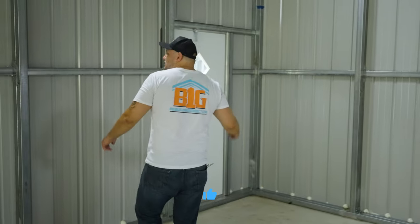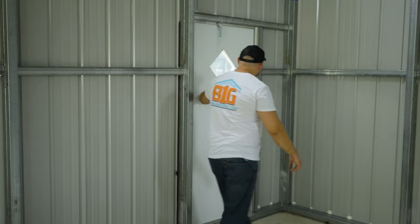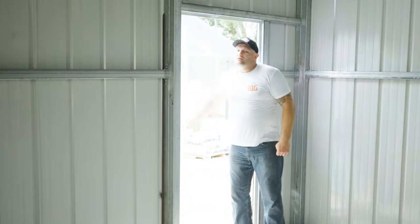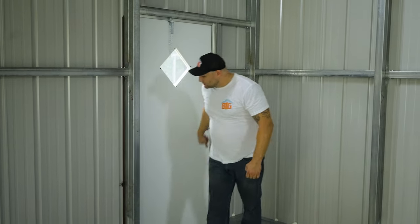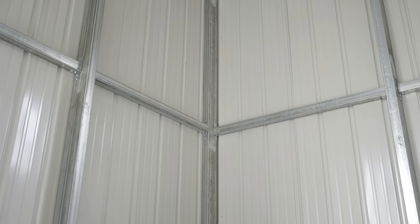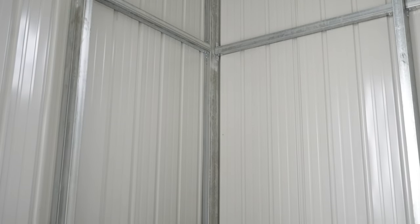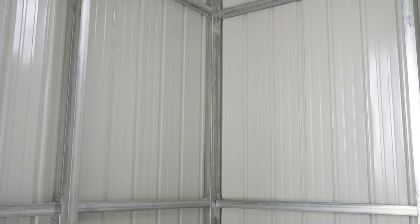We got another standard 36 by 80 diamond door back here — extremely efficient, enough clearance to go in and out very easily. As you keep going down you can see the vertical sides and ends. You get the additional bar inside to help hold everything together, giving you the opportunity to attach some free-standing shelving or use it as a base. It's really your imagination that can bring your project from standard to that next-level project you've been looking for.